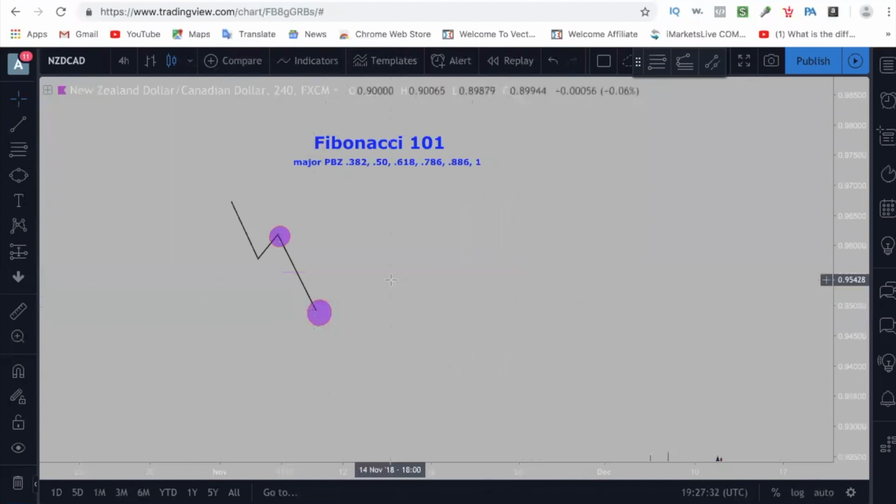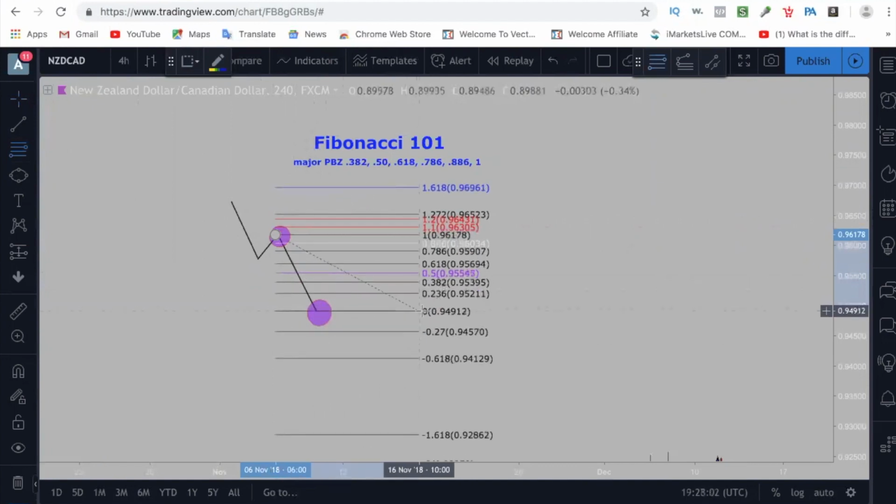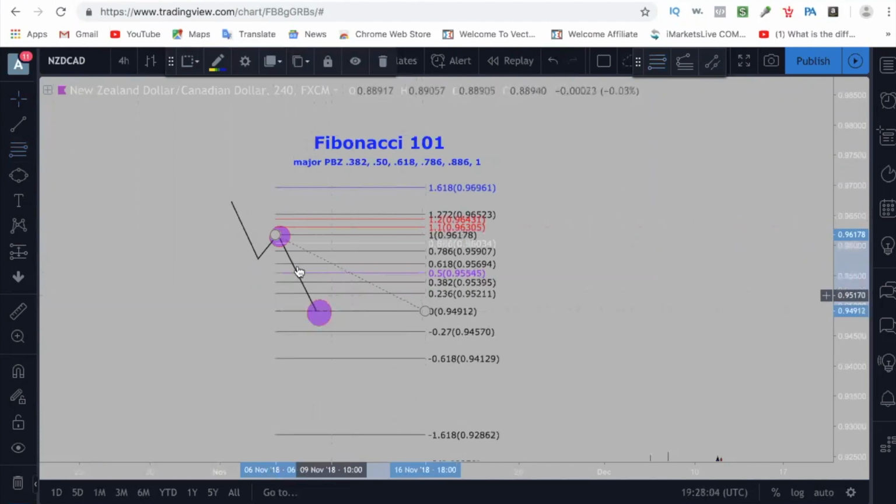Now, if you wanted to put it from a rules standpoint and you said, hey Adrian, I need some rules for how I'm utilizing it, the first thing you want to do is identify your trend. Identify, is it a downtrend or an uptrend? Once you have identified that, your second step is plotting your Fibonacci. Plot it from the previous structure high, which is your last pullback zone, all the way down to where your new pullback zone started. And you want to drag it to the right, so you have room to see how far it's going to pull back.